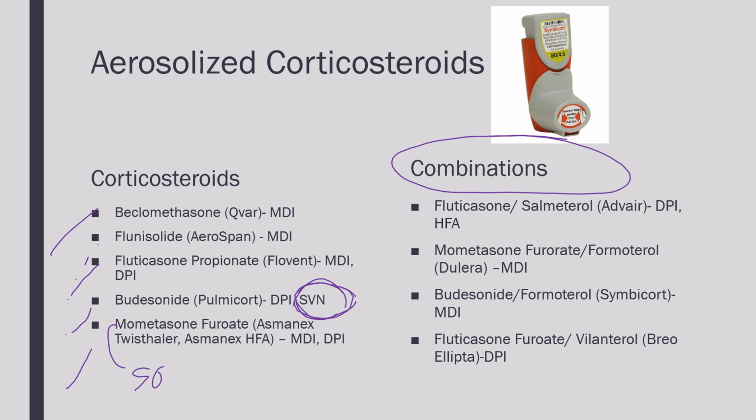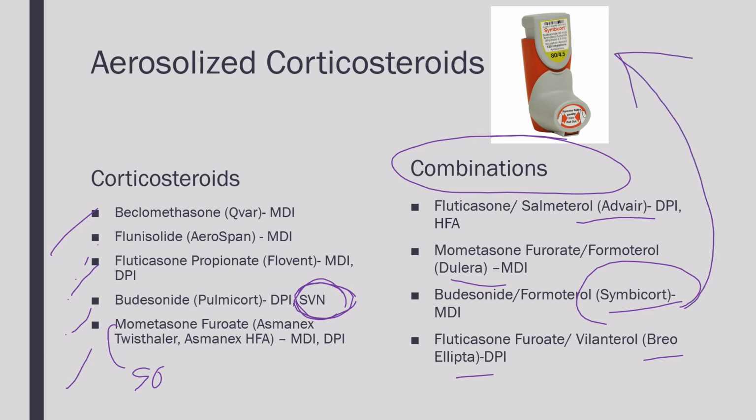Some ones in this category include Advair, Dulera, Symbicort, which is very, very common. This is a very common one at the time of this. And even Breo, right? You'll see these out there as well. So it's important to understand. You'll see those combination drugs out there. And then obviously understand what they're indicated for, and how they work. What are they mixed with?